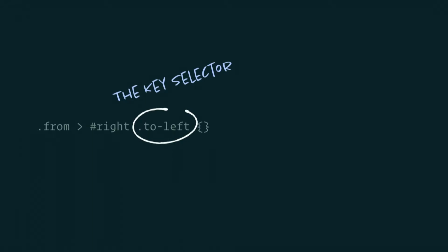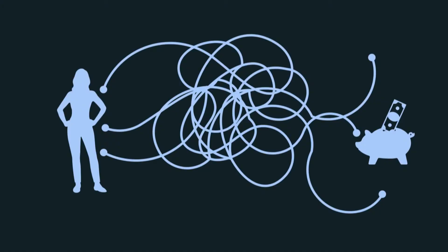Now, the analogy I use here is when you were a child, you may have played games where you've got a pot of money and you've got 3 different routes to get there. Now, you're 8 years old, right? You're busy, you've got stuff to do, you don't have time for this kind of crap. So what you do is you cheat. You start at the end, right? You start here and work backwards. If you start at the left, you've got a 33% chance of getting this puzzle right. You start at the bag of gold, you're going to have a 100% chance of getting it right, okay?